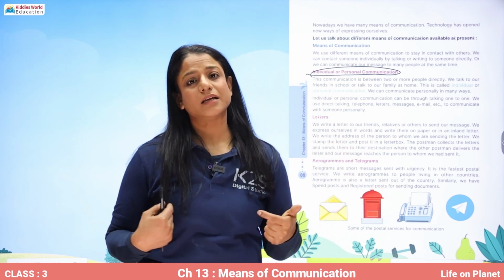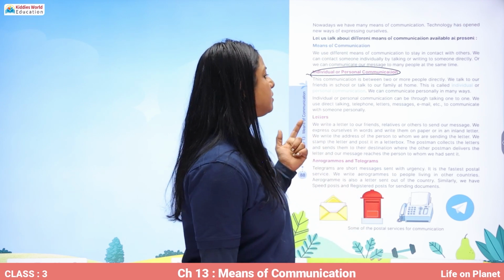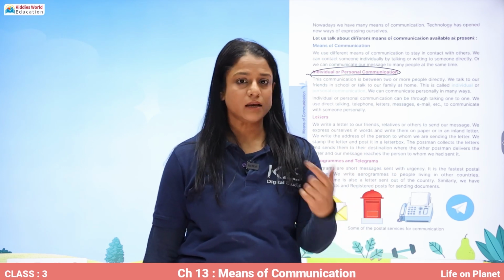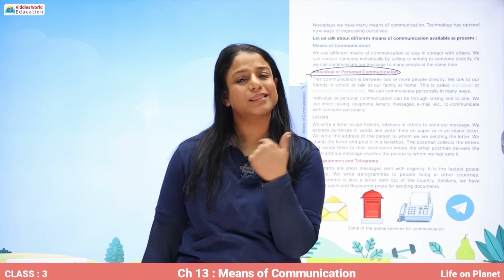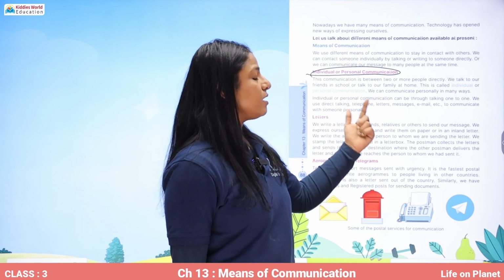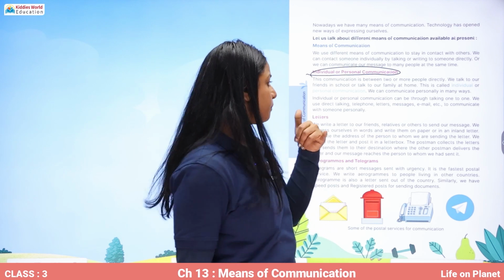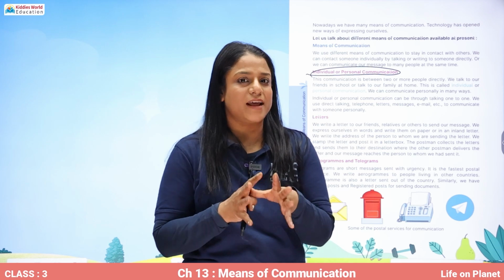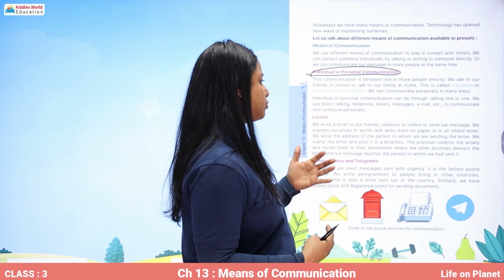We can communicate personally in many ways. So, how can we do that? We can just do that by talking one to one, right? If I talk to the other person, or I talk to a group of people, that is one way. Then we use direct talking. Then we can use a telephone to talk to an individual, or on mobile phone we can have a conference of friends, and then also that is a way of direct communication.